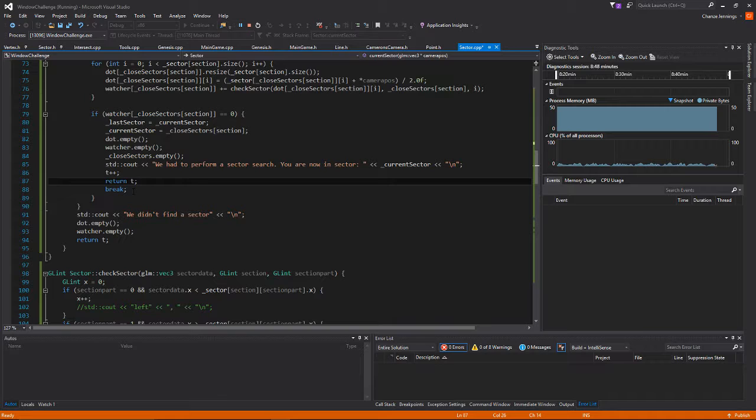It could be a true or false statement, but I just decided to use 0 and 1. I probably should make that a bool, probably be easier, but whatever. It's the same thing.